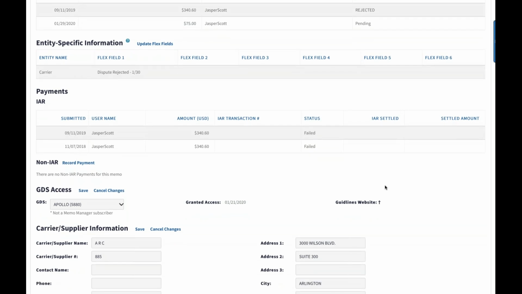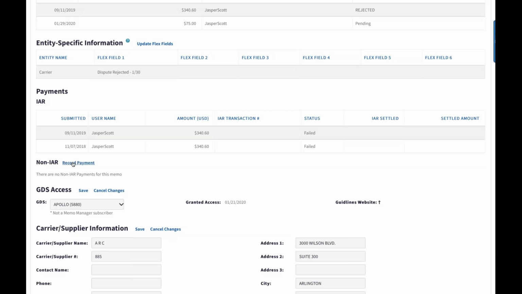Now, all payments are encouraged to be done through Memo Manager so that they're loaded into the IAR sales report. However, agents do have the option to submit payment directly to you. If they do, we ask them to record that payment in Memo Manager in the non-IAR payment section so that there is a record of the payment being made.